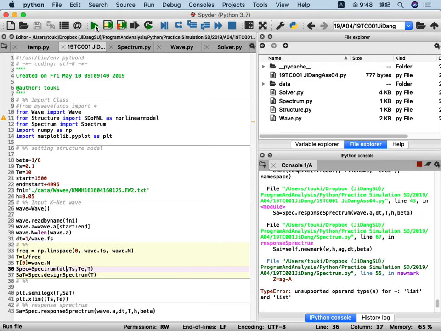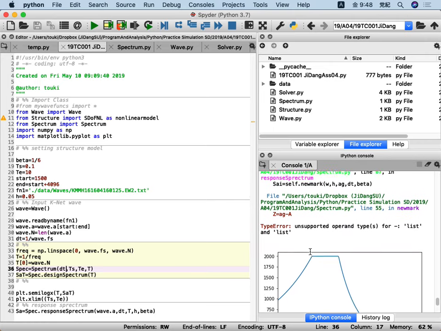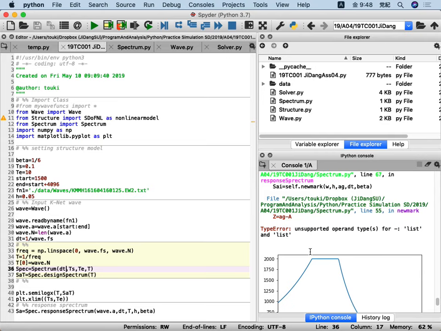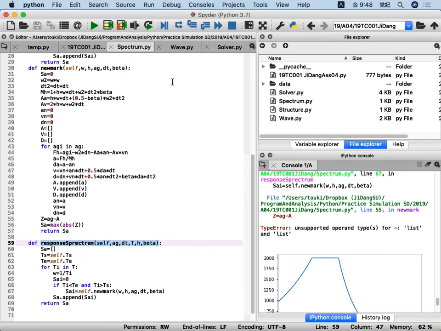So let's try. AG. Oh, they cannot do them together. That is very important.